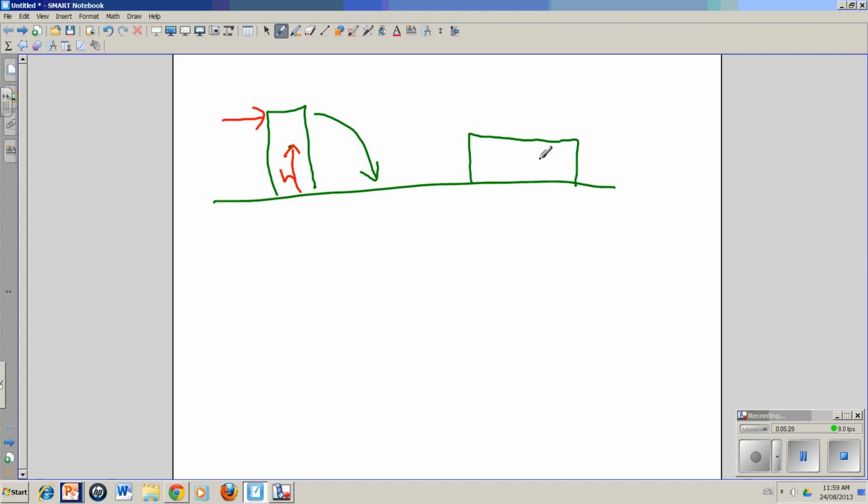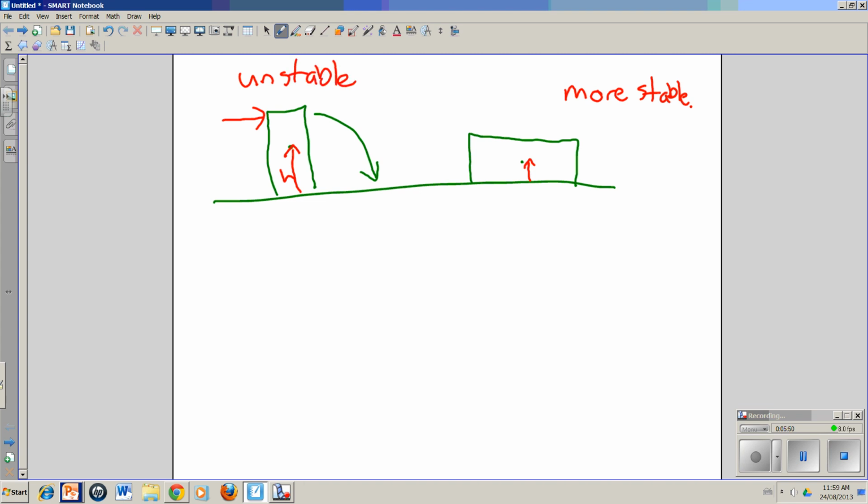And what that does is it makes the center of gravity now a little bit lower. It brings it closer to the ground. And we would say that this one is more stable, all right? It might even be in the most stable position. And we would say that this is unstable, all right?